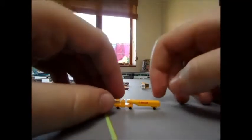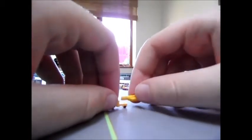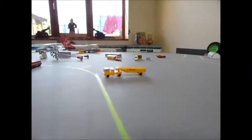As you can see, it still pulls it, but oh god. Oh well. But yeah, apart from my non-expertise moment, in that I've just sort of pulled off the trailer when it's not supposed to come off. On the other one, I don't want to pull that one off, because on the other one it's on a pivot thing, so, oh well.